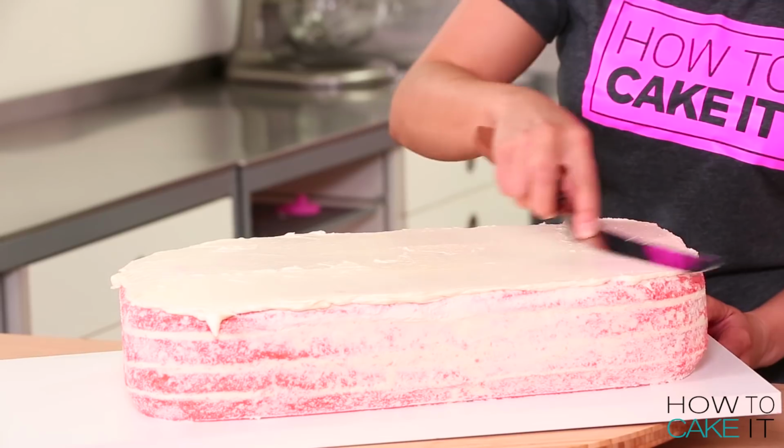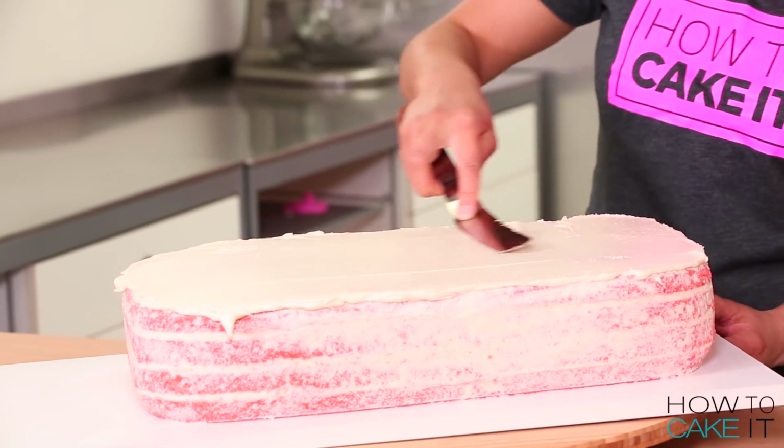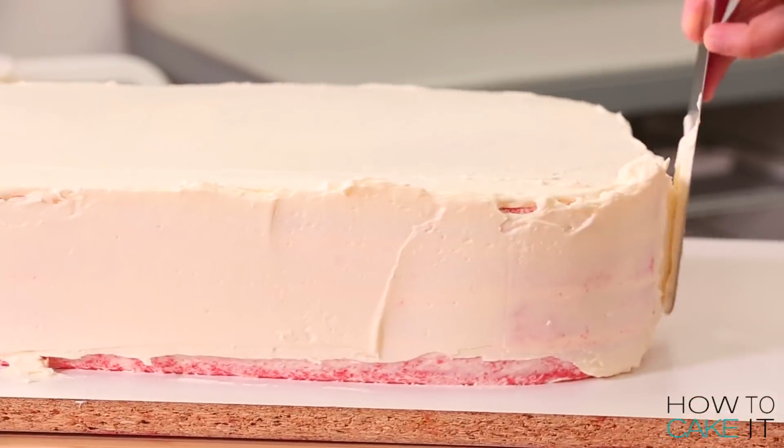went off on a full tangent, I'm back and my crumb coat is chilled. So it's time to ice and chill this cake.